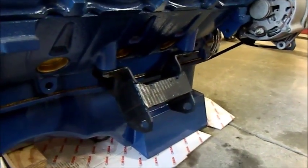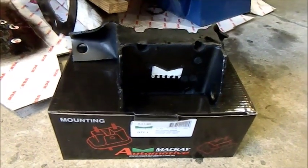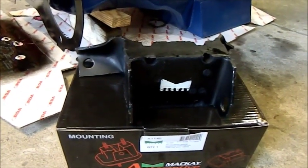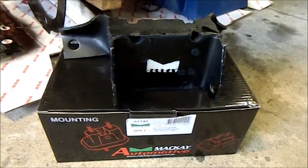Just dressing the engine ready for fitting. I'm putting new mounts on. These are the Mackay ones, or Mackay if you prefer. Top quality kit. I was quite surprised because I just got them through Burson, and both engine mounts and the transmission mount were something like $58, so it does pay to use the local parts supplier. In a lot of cases it's cheaper than the $100 or so you'll pay online.